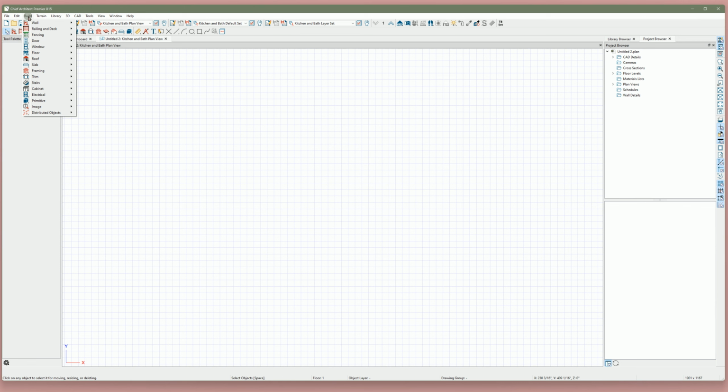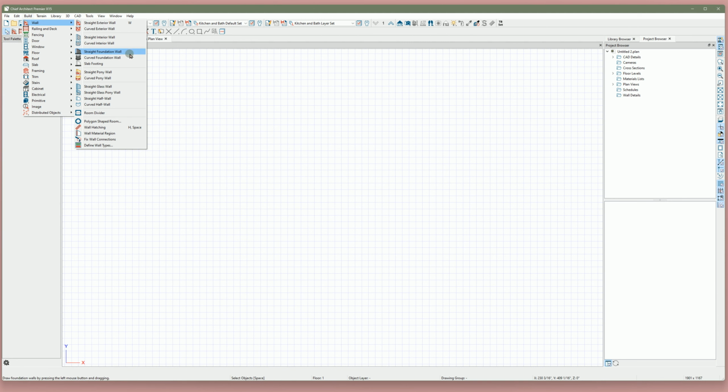We also have Build. These are also related on this overall toolbar on the top, but you have your walls, which are here. We have the straight exterior wall, curved exterior wall, straight interior wall, curved interior wall, straight foundation wall, curved foundation wall, slab, straight pony wall. When they say pony, it's essentially two different wall types stacked on top of each other.